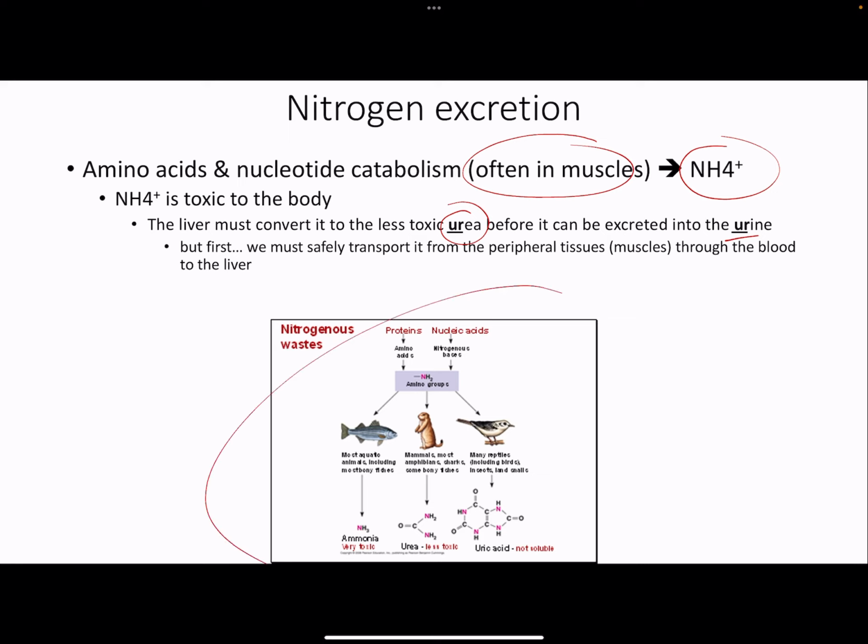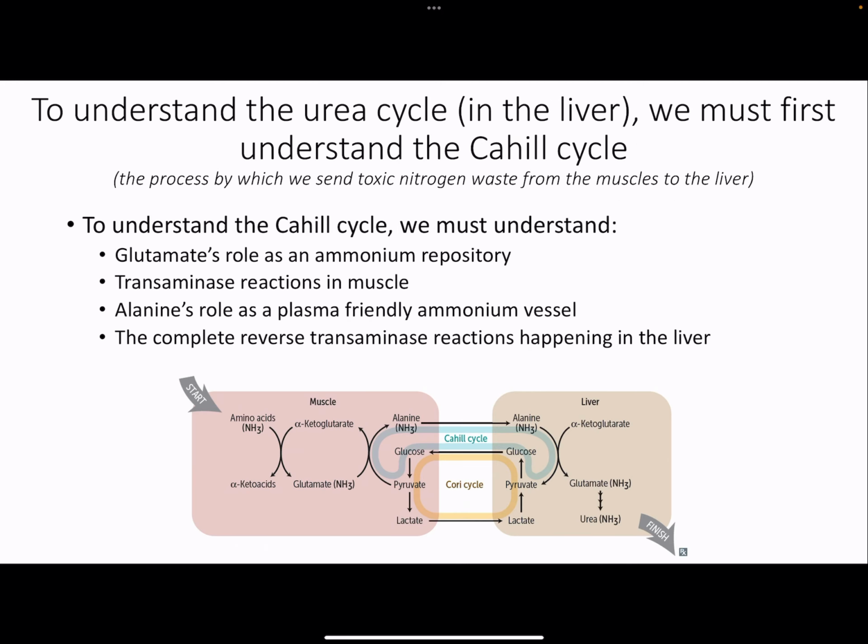And this was just kind of a cute, fun thing. We make urea, us mammals, and we have access to a medium amount of water. If you look at something like a fish, they have tons of water available to them. So they don't actually need to convert the toxic ammonium to less toxic urea because they have so much water they can just dilute it. Something like a bird, on the other hand, has very little water. So they're going to have something that's even less toxic than urea. That's definitely not on the test. I'm a nerd, I thought that was funny or interesting.